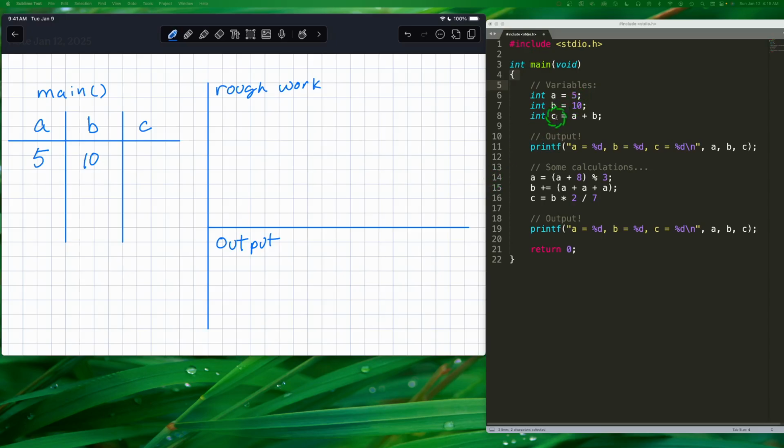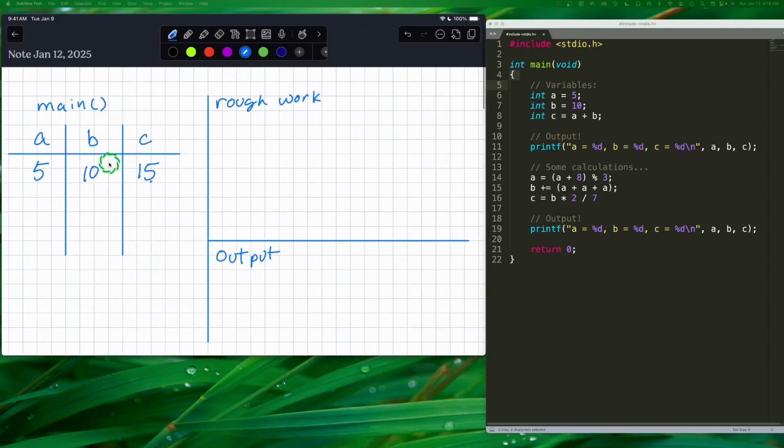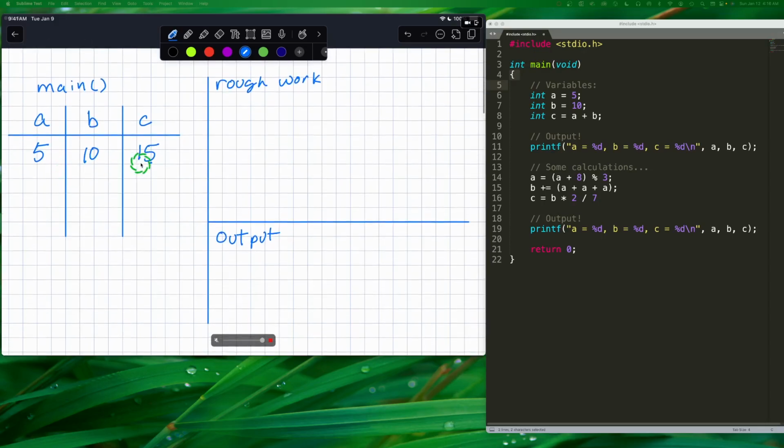And then we have the variable C. And C is initialized to A plus B. So A plus B here refers to these two variables whose values are 5 and 10. So if I add 5 and 10 together, I'm going to end up with 15. So this is where I start. I'm going to start with 5, 10, and 15.